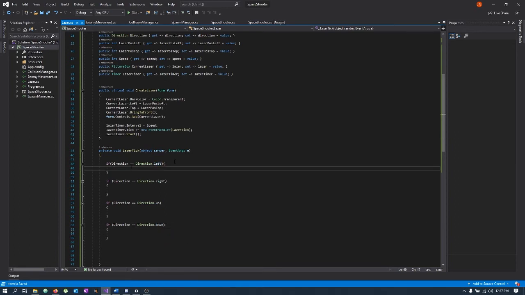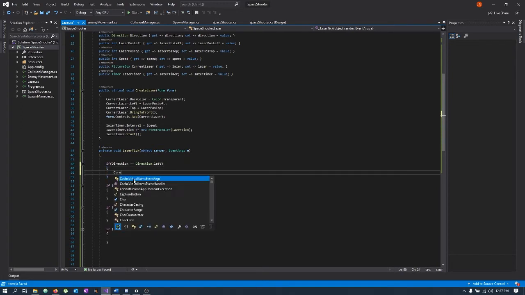If the direction is left, the current laser dot left, we'll move that to the left.